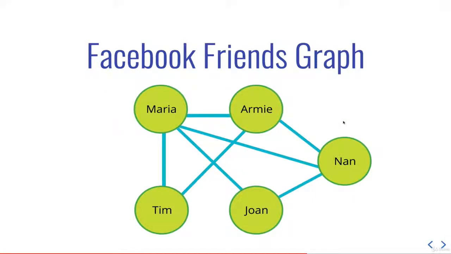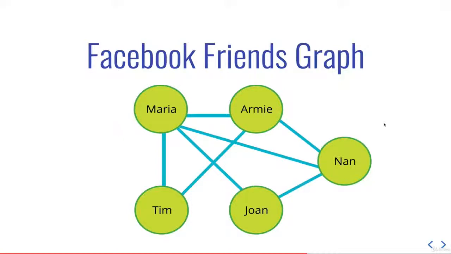Or here's one more example. If we're talking about friends on something like Facebook, this very simple example, just from this, we could make a recommendation. Let's see, Maria is friends with Nan, Army is friends with Nan, and Tim is friends with Maria and Army. So if we wanted to find a recommendation to Tim, who he might know, like you've probably seen that on Facebook, I don't know exactly what it says anymore. We recommend this person, or do you know X person, or suggestions for friends. You might recommend Nan based off of the fact that from Tim, we can get to Nan pretty easily. Nan is 1 jump away. We go to Army, 2 jumps, I guess. 1 and then 2. We go to Maria, 1 and then 2. And so we could write some algorithms, traverse outwards, find friends of friends. Whoever looks closest, whoever has the most friends of friends with me, recommend them.